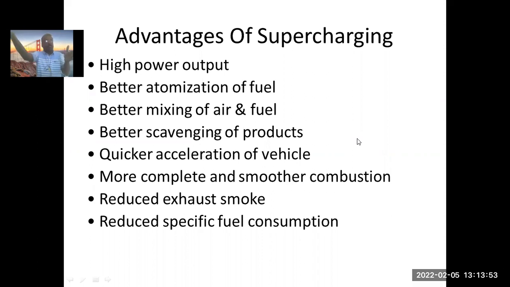Why is it high? Because we have used the supercharging process. What is supercharging? Densifying the air before introducing the air. That means initial pressure itself is higher, and we have burned more fuel. More fuel burned, more density of the air, that means final pressure will be more. When the final pressure is more, the difference between the atmospheric pressure and the pressure inside the cylinder at the end of combustion is going to increase. And when the pressure difference between these two is increased, the charge can flow very easily out when the valve is open. Velocity of the flow is increasing. That means, in other words, better scavenging of the products.